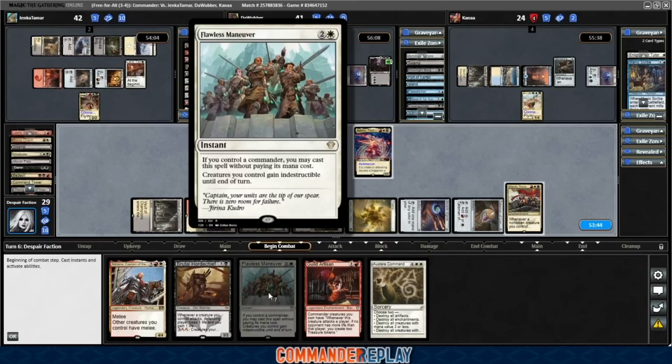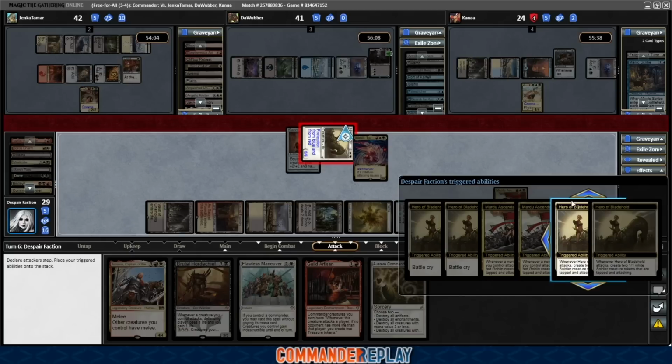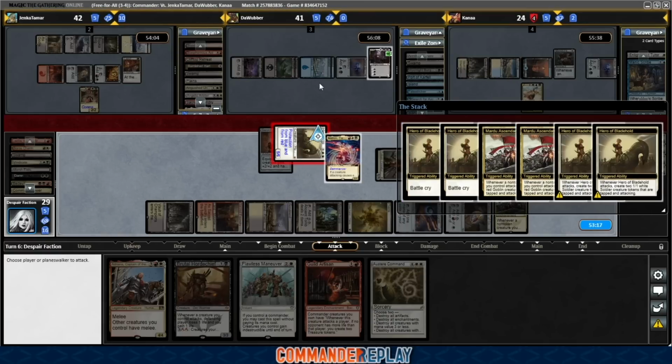Someone remind me that this is free. I might forget that. I don't usually run Flawless Maneuver. We'll swing into Jenka. Oh my god, that's so many triggers. That is a lot of triggers. Battle Cry's on the bottom. Mardu Ascendancy, 2 of those, 2 Hero Blade Hold triggers. God, the value. Isshin's just so good.